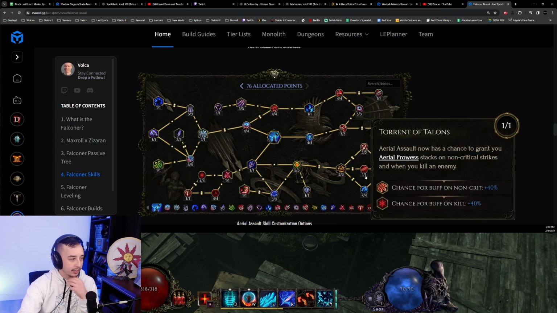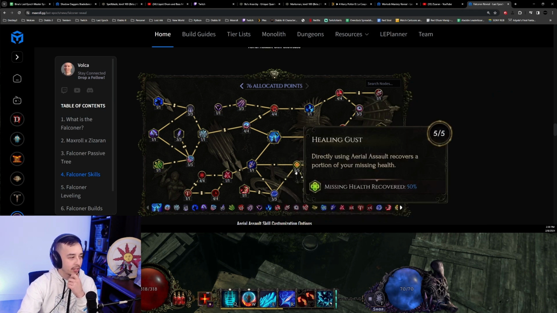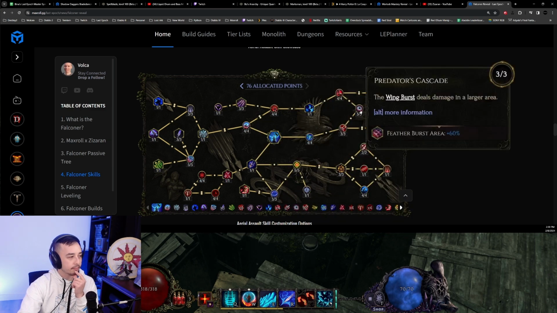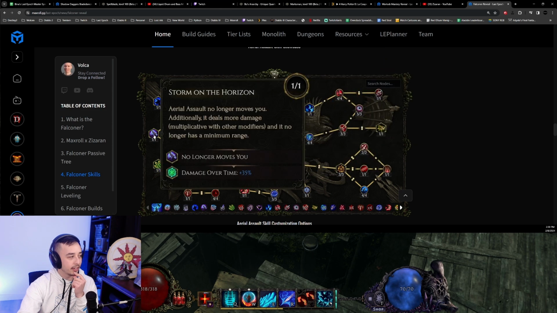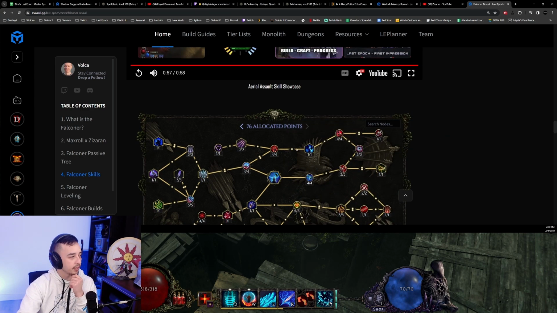But you can get some haste. You can get chance on non-crits or chance for buff on kill as well. There's a lot of things. You can get some mana back, get some health back. That's going to be nice. It's a very nice move and ability.